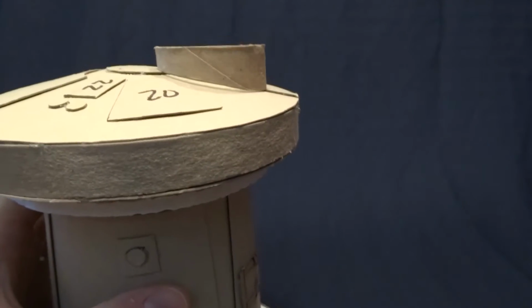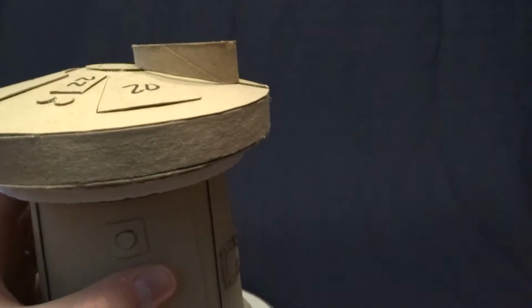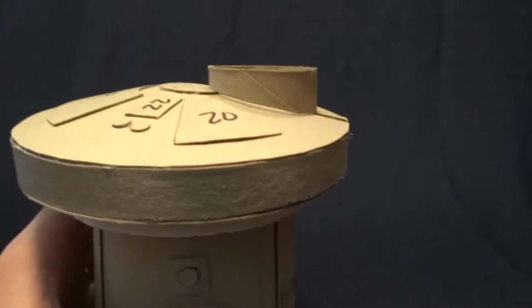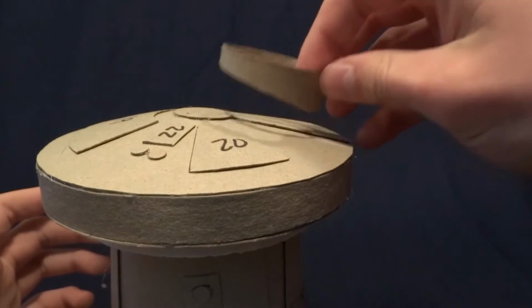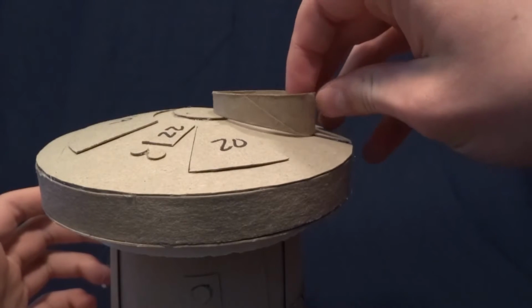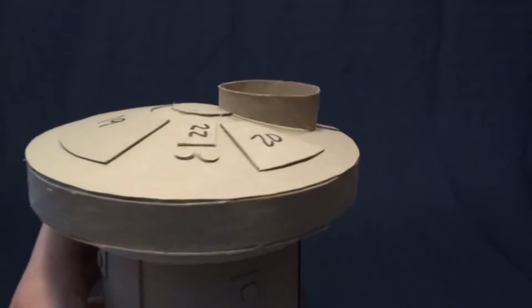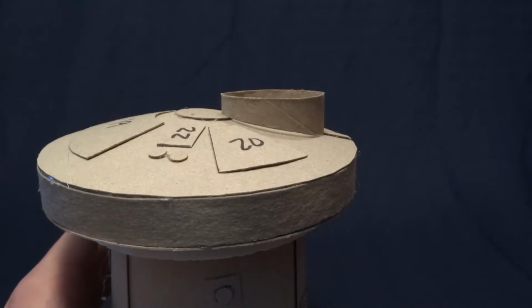Don't feel bad if you don't get it on the first try. I mean, I've done 3 of these already, so that's why I can just kind of offhand it. But just kind of cut, and don't feel bad if you have to cut more than one to get the right shape and everything on there.